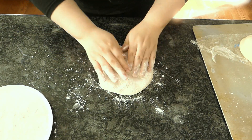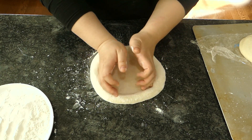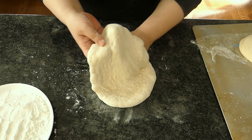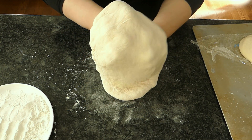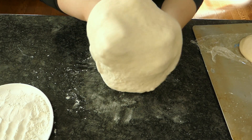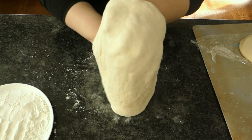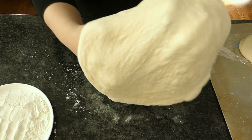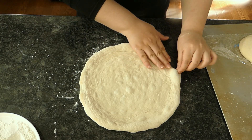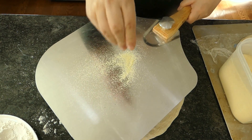Because the 00 dough is extremely soft, you don't need a rolling pin — just press from the center to the edge and you'll notice how pliable it is. Make sure the outside is thicker than the center and roll around the edge with your knuckles until you have a 12-inch pizza. Break up any large bubbles you see so that the pizza will bake evenly. Dust your pizza peel with semolina or plain flour.